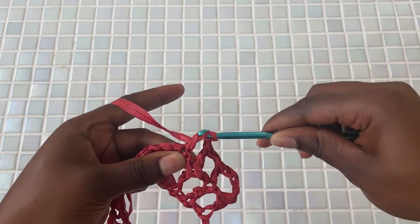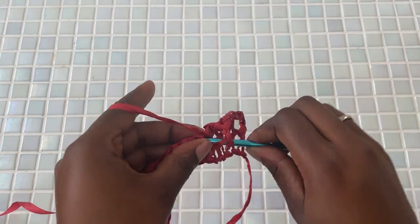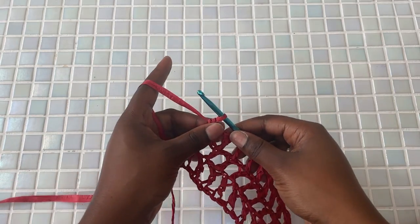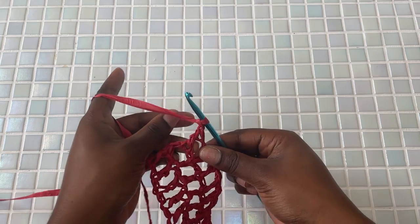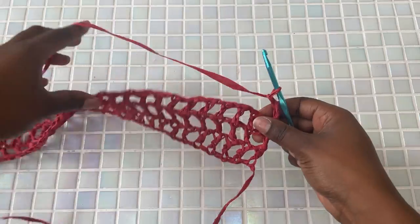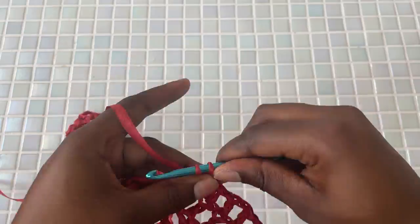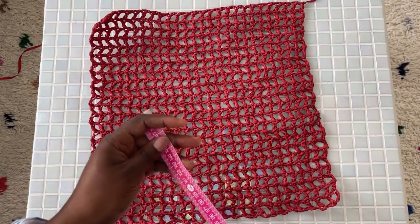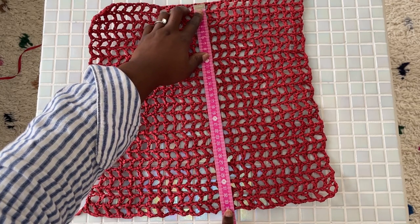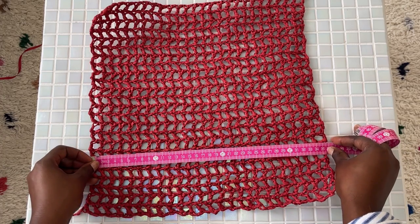Skip a stitch, and very important, don't forget to chain 1 after you finish a stitch. Once we've reached the end of the row again, we chain three, and that's what we do every time we reach the end of the row. Chain three and turn your work and work these stitches as mentioned prior. Crochet until you reach circa 32 centimeters in length and repeat with your second piece.